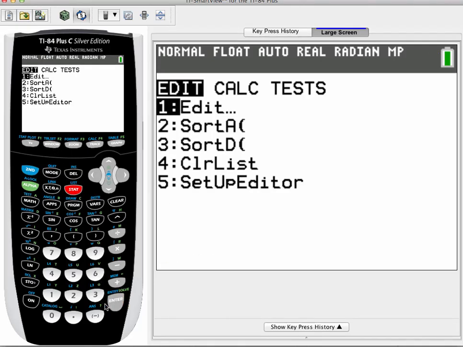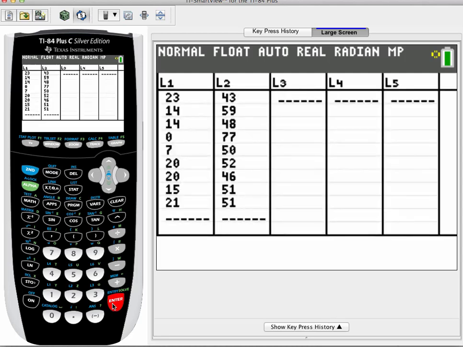Go back to your list, stat, edit, and I'm going to put my residuals in L3. Now remember, your residual values are your actual y minus your predicted y. So I'm going to arrow up to where L3 is, and I'm going to hit enter. Now what this is going to allow me to do is put a formula in for all the contents of L3.